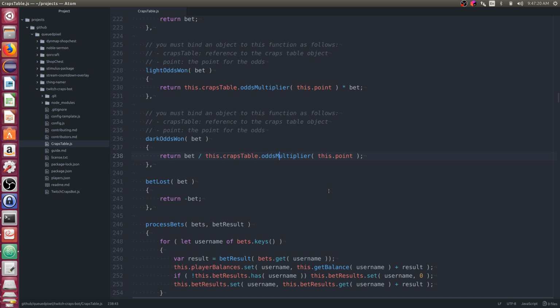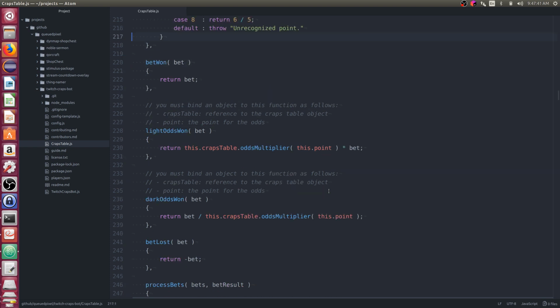If you bet on the light side, if you bet 50 on the come odds for the 4 and 10, you would get paid 100, you get paid double. And so we have light odds 1 and dark odds 1 that handle both ends of that multiplier. Light odds multiplies, and dark odds divides.